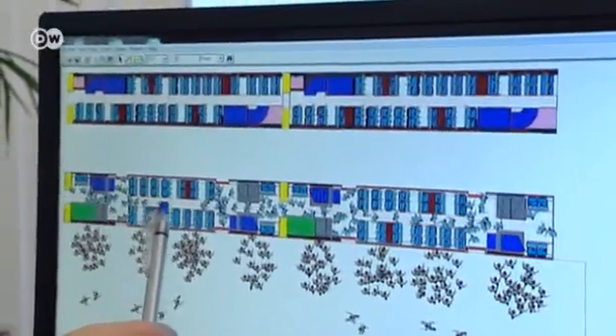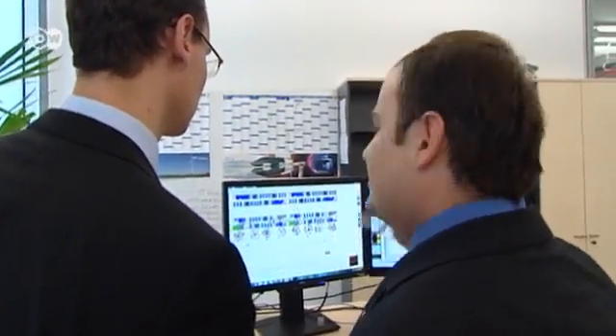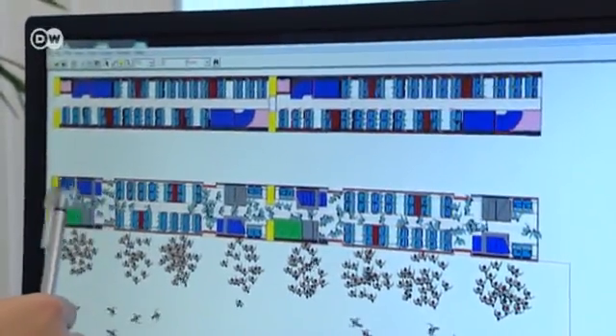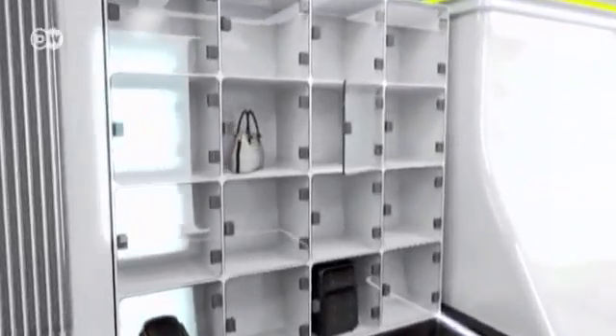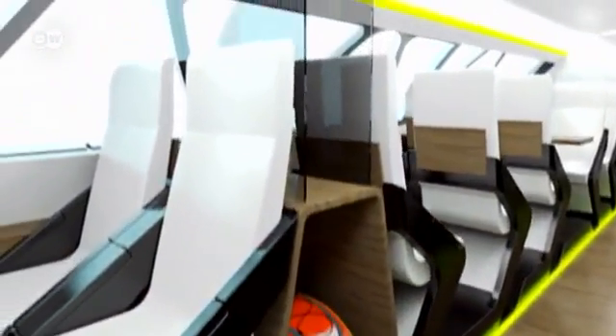To avoid this scenario, transport researchers working on Germany's Next Generation Train project have been rethinking the concept of train travel. Platform congestion can be reduced if passengers check in larger items airport style. Hand luggage can be placed in lockers or under seats, making things a lot more comfortable for passengers. But researchers realized it wouldn't solve all the problems.